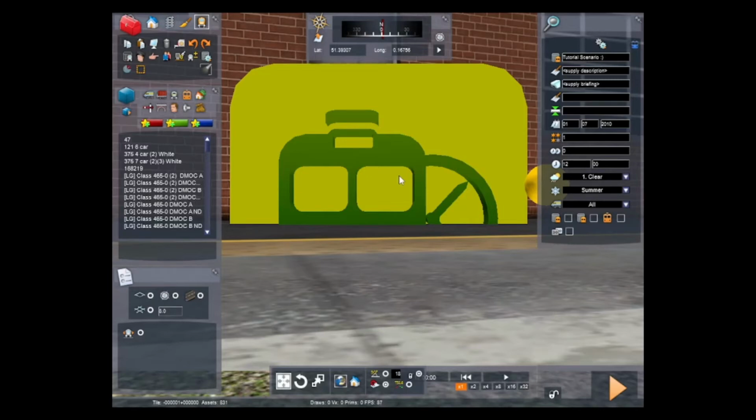I think it's really important that you experiment when you're doing this. Obviously, try not to break it. Don't worry, if you break it, it's fine. These are early days.